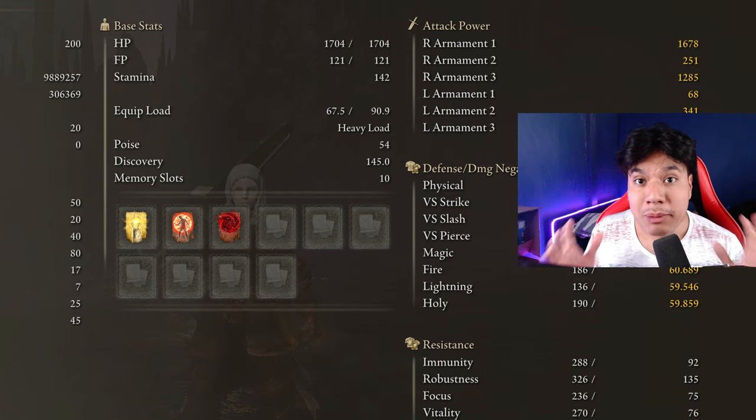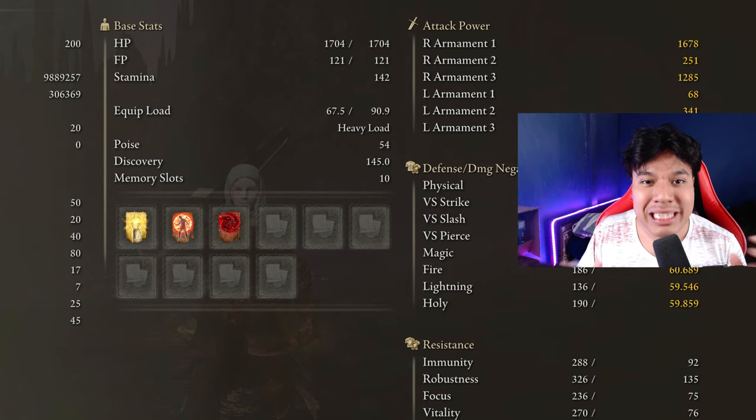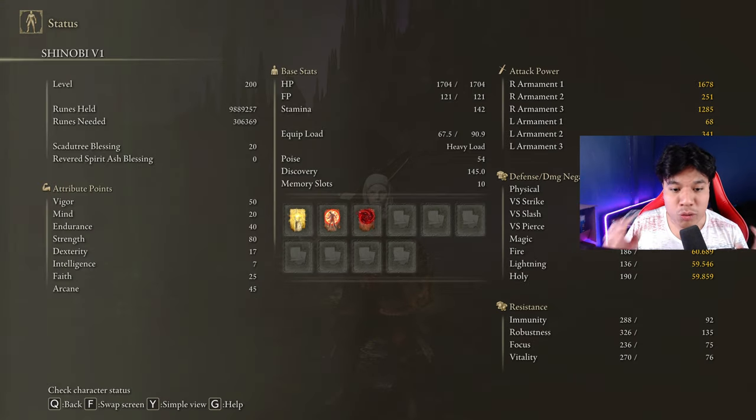In order to obtain the max performance of this weapon and to have an optimal build, we are going to use 50 on Vigor, 20 on Mind, 40 on Endurance, 80 on Strength, 12 on Dexterity, 25 on Faith, and 45 on Arcane. Golden Vow and Flame, Grant Me Strength are going to be our main buffs, and if you want to proc bleed faster, you can use the Swarm of Flies.